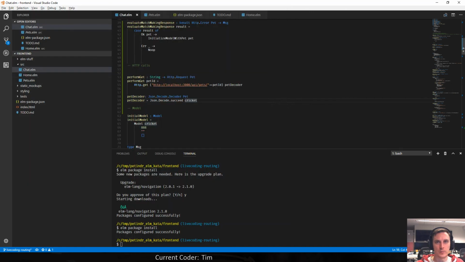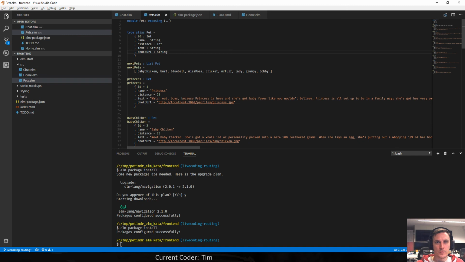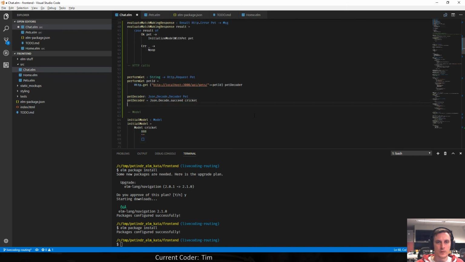I forget already how many. 1, 2, 3, 4, 5. So map 5. Map 5. Let's not forget map 5.